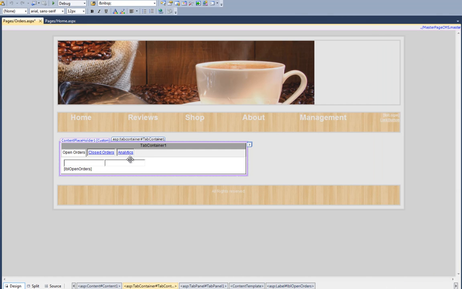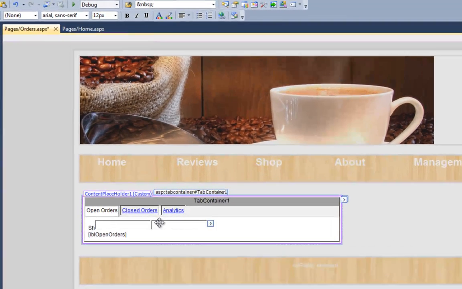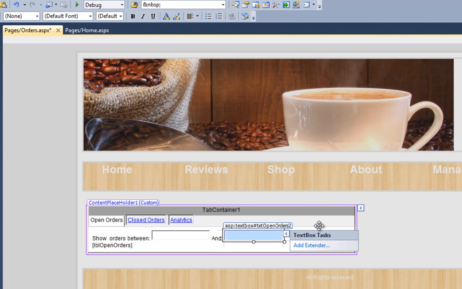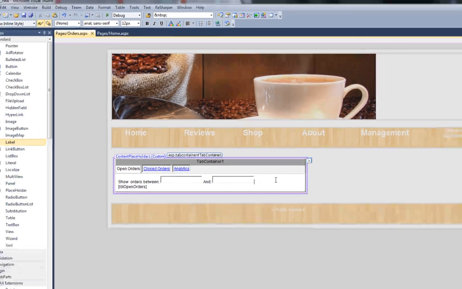Next, add the following text before the text fields. There we go.